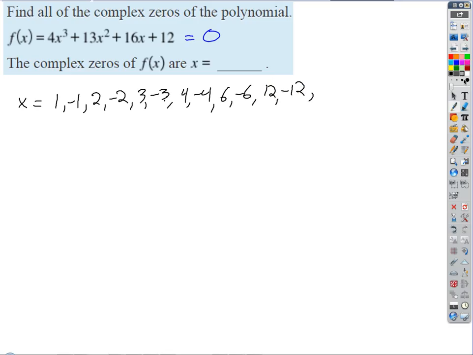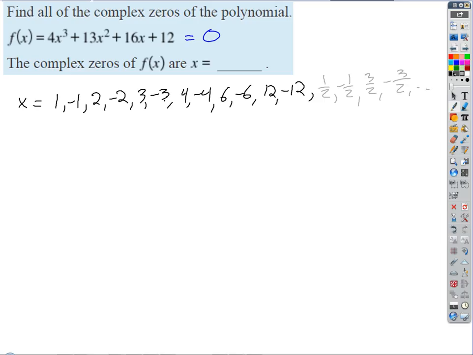And then finally, if we go through that whole list and we don't get a hit, then we could move on and try the factors of 12 divided by 2, right? And so if I divide all these by 2, the first ones I'm going to get are 1/2, minus 1/2. 2 divided by 2, we already did that, that's 1. But we could get 3 divided by 2, negative 3/2, etc. But we're never going to get there, right? That's pretty far down the list. If it gets that far, that's a lot of work. I wouldn't blame you. So you're never going to have to go that far, right? So we're just going to try these out.